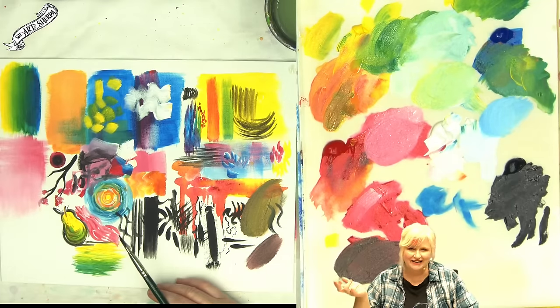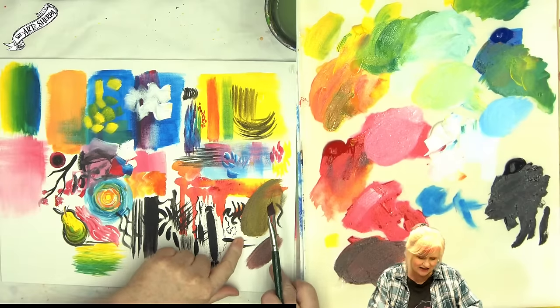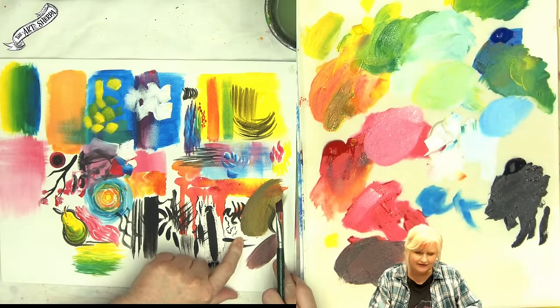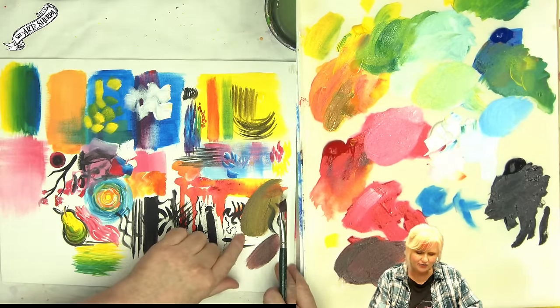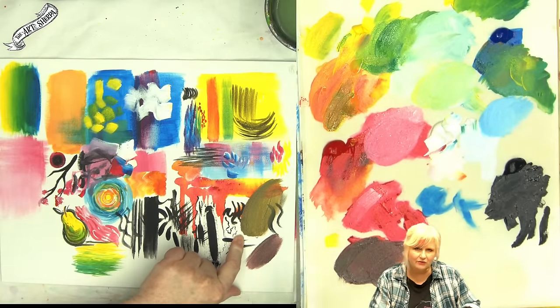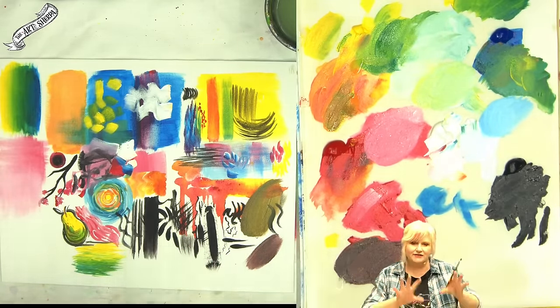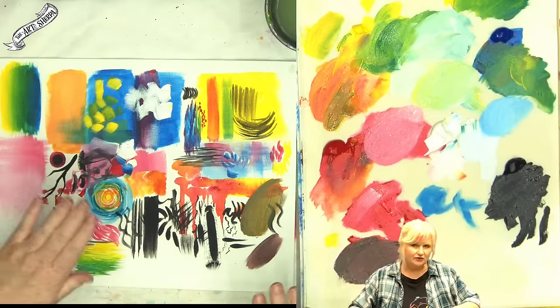Unless you like mud. If you're looking for mud, then by all means, lean in. And notice there's two kinds of mud, right? And you might intentionally mix one of these colors because you need a brown. But if you're not trying to get them, you're not going to get to a bright purple from here. You're not going to keep adding red and blue and white to get to a bright purple from mud. All you can do for yourself is recognize how the mud happened, stop the problem, and start over.